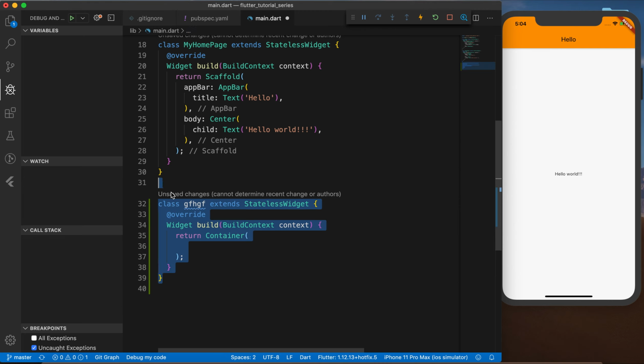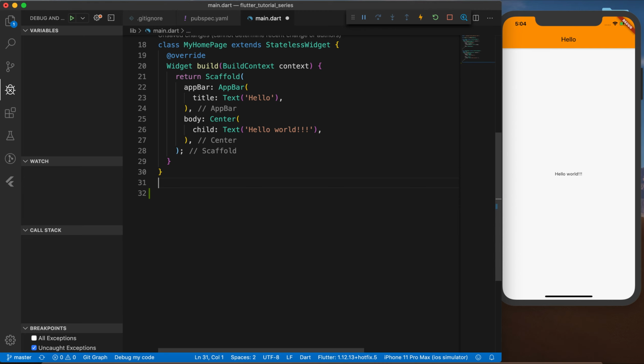So this is very simple. Some examples of stateless widgets: last time we used the text component, and there are other components as well, like chip and icon components. You can draw those with static contents inside.